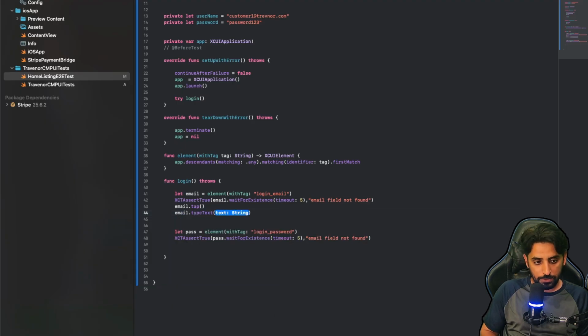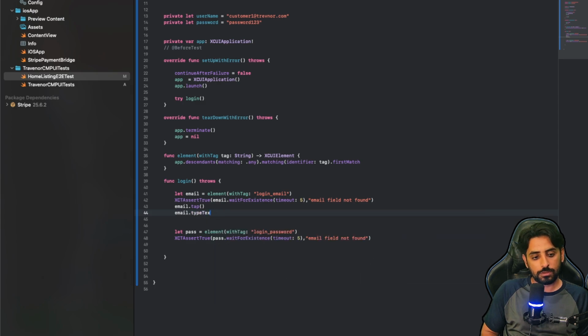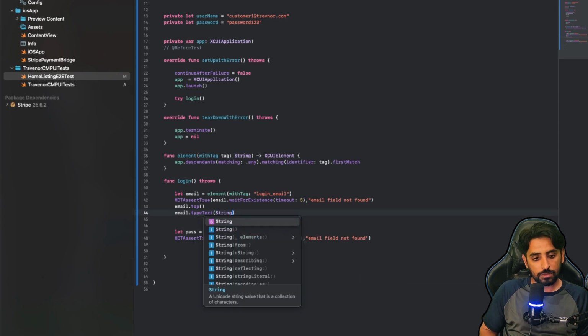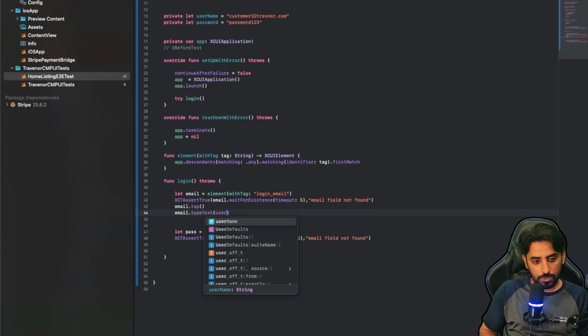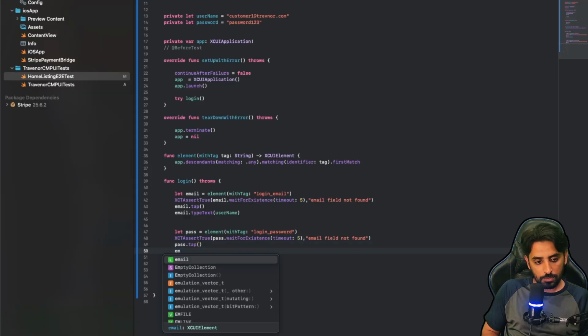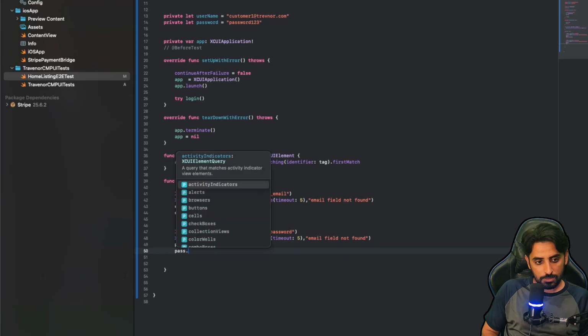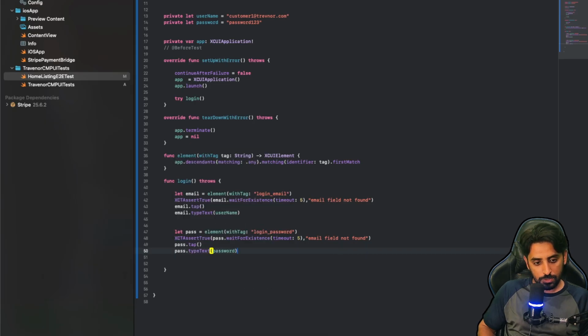So you can say type text, and then over here you can define the username. So now what happens is it will add the username into this. Now you do the same thing for pass. You can say pass dot tap, then sorry, pass dot type text, say password into this. So these are the two values that are done.